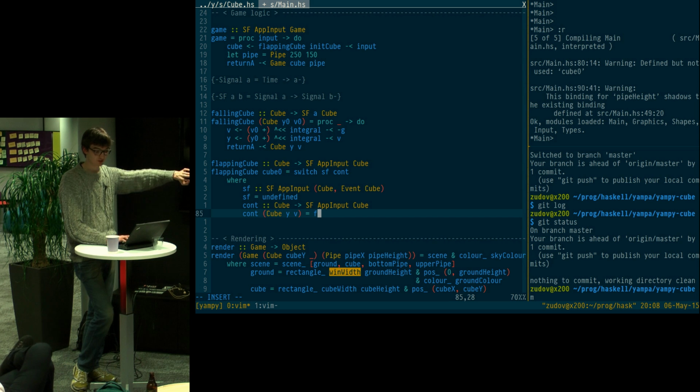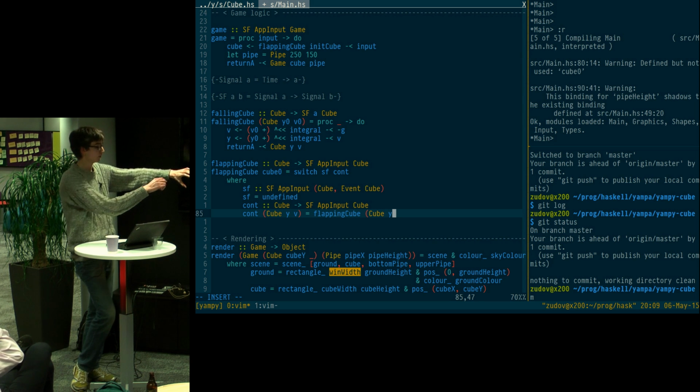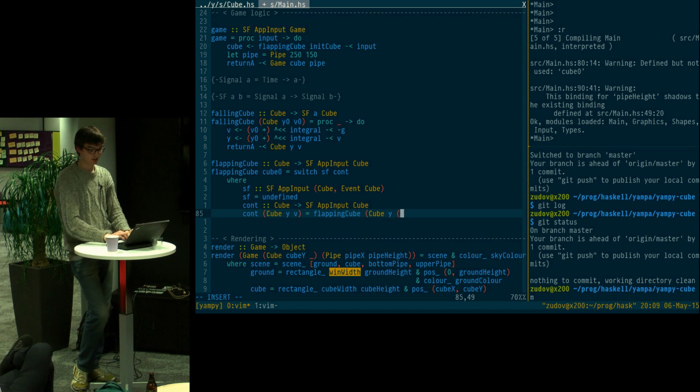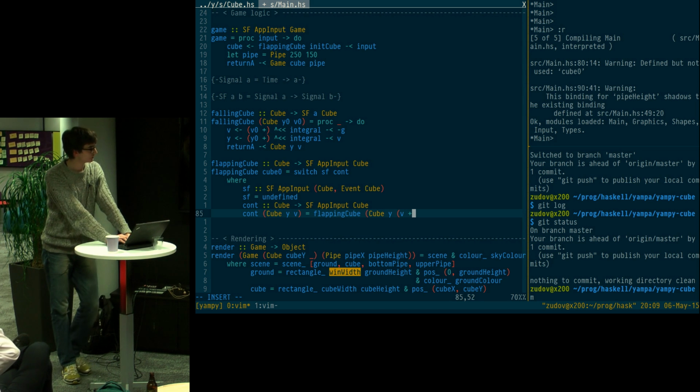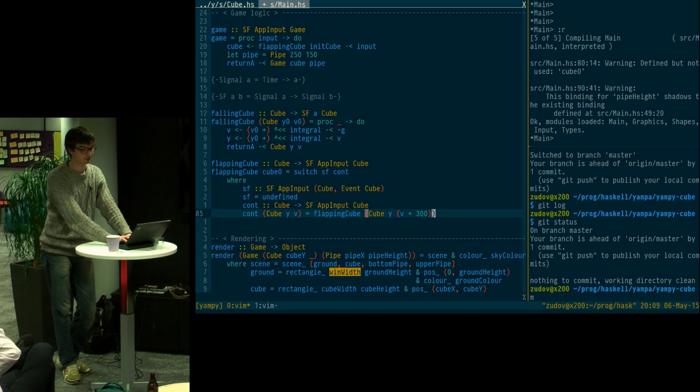And we can say that this new signal function is a flapping cube with a changed state. And the new state would have a cube with a same y position, right? When the click happens, the position of the cube is not changed. But what's changed is the velocity. And let's say that we increase the velocity by 300.